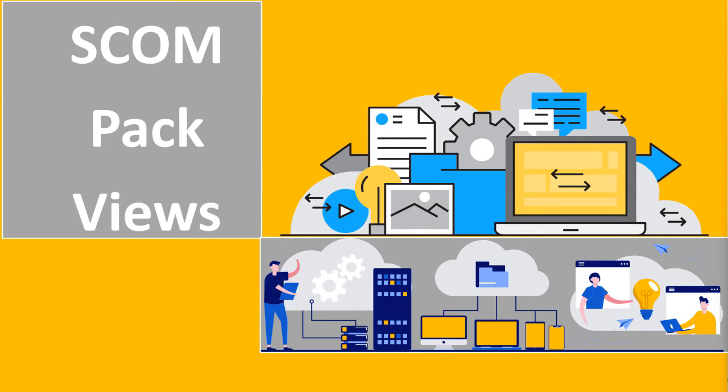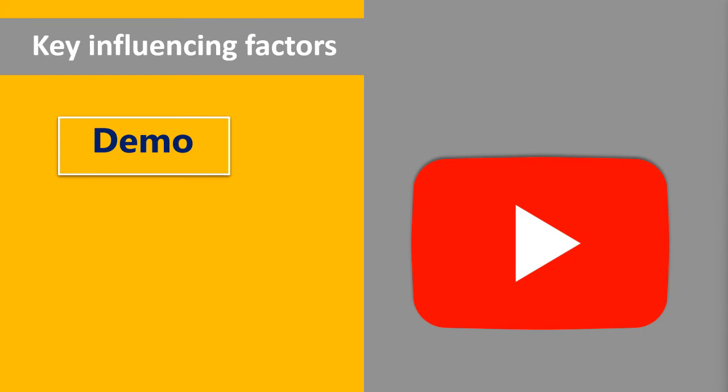So we now have the class objects discovered, and some of them have performance collection on them. And there is a monitor, which can create state changes and alerts. So the next thing we need is some views in SCOM. Now let's have a look at the demo for the views.